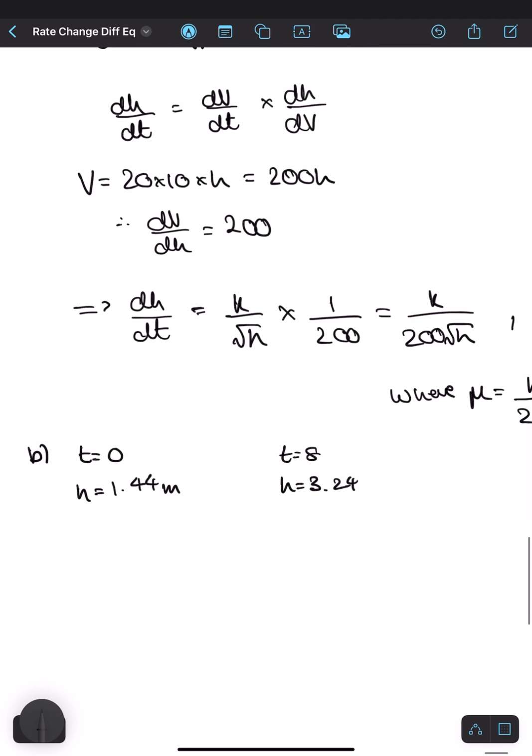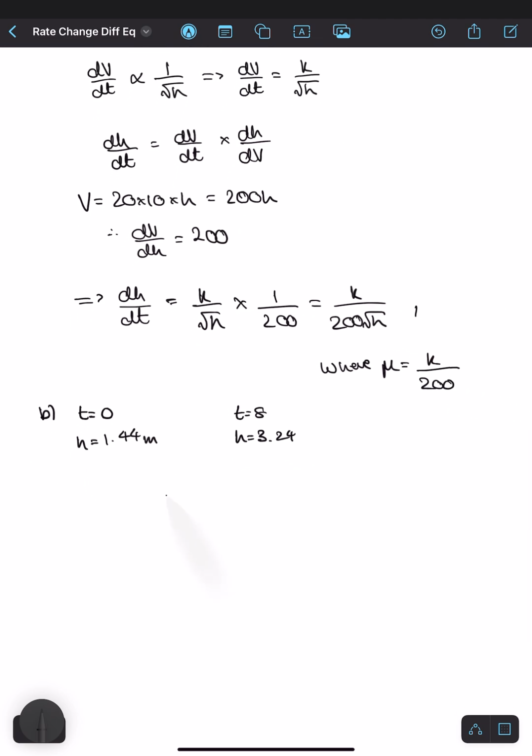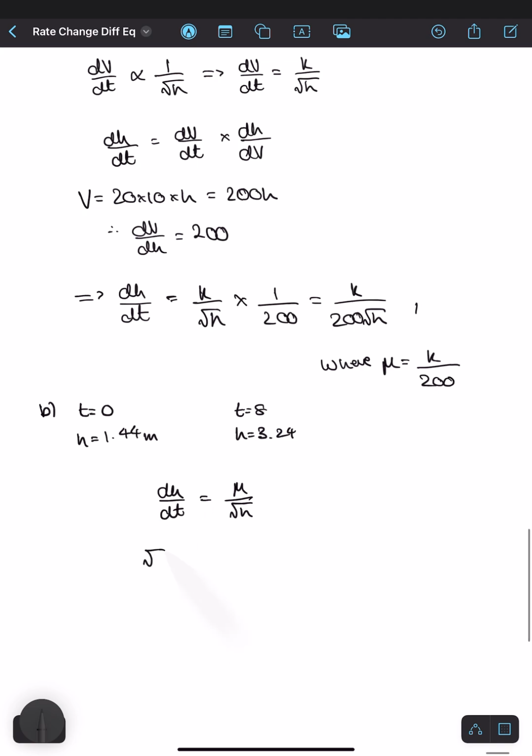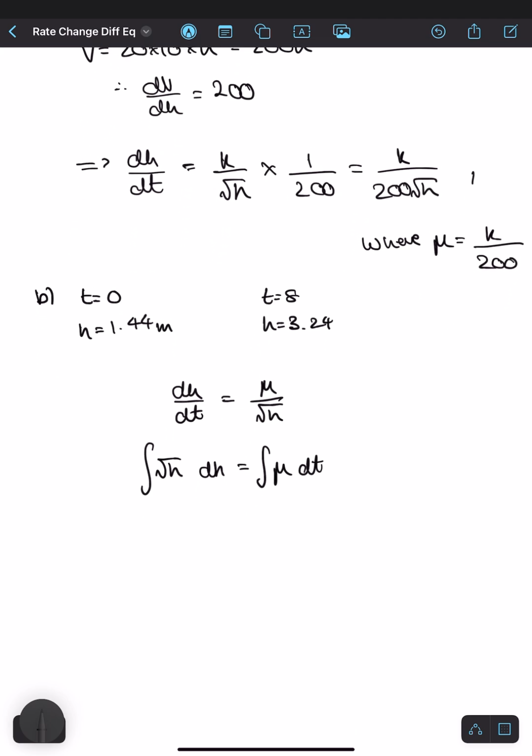What we're doing is just solving this differential equation. So the differential equation is dh by dt is equal to mu over the square root of h. Notice we could just use mu as our constant here. So now, if I just rearrange this, having the h's on one side and the non-h terms on the other side, I get square root of h dh equals mu dt. And I can integrate both sides. So here I'm just integrating h to the power of a half, so that becomes h to 3 over 2 divided by 3 over 2. That's equal to mu t plus a constant.